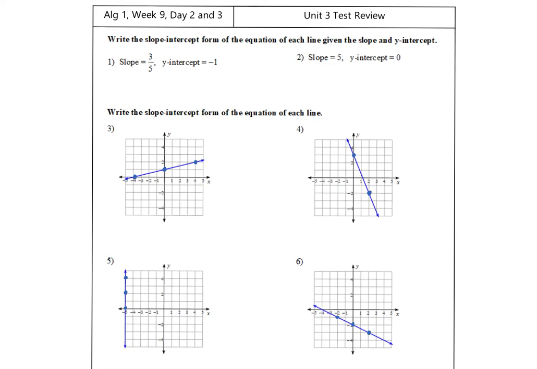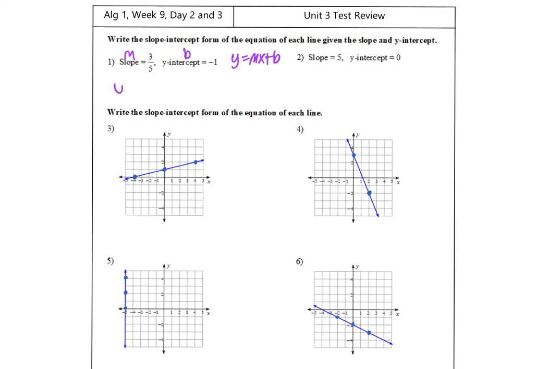All right, let's look at a review of writing linear equations given a variety of information. So first off, we have a couple problems here that just give us the slope and the y-intercept and ask us to write it in slope-intercept form. So basically we just need to go, oh, I know what slope-intercept form is. It is y equals mx plus b. And I know that the slope that they gave me represents m, and that the b is the y-intercept, and so I just put these in.